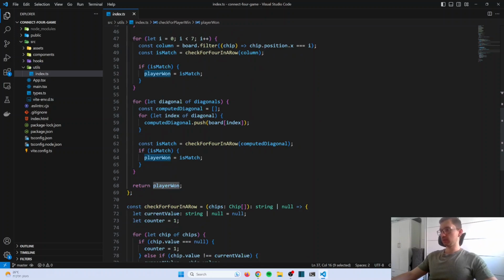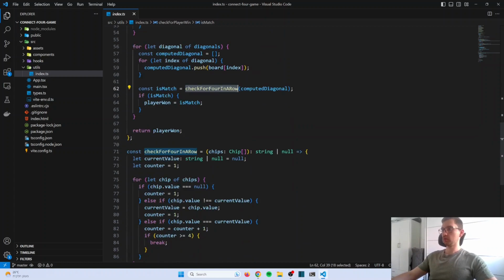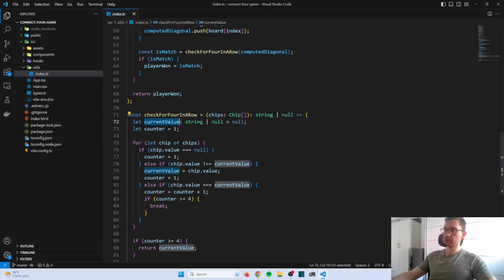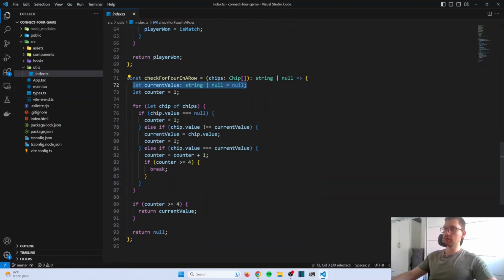The last function here is the actual function that checks 4 in a row. I'm just going to get an array of chips, and I'm going to return either a string or null. So the current value, again, is going to be null. And we have a counter that checks if we have 4 in a row, and then we do a for loop.